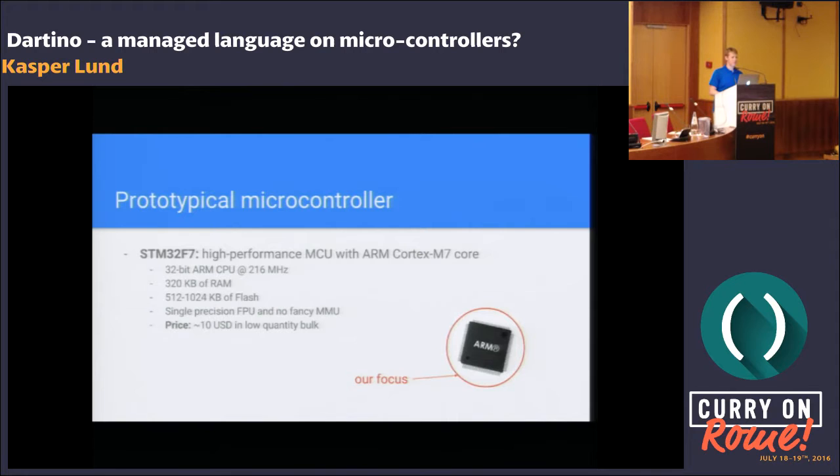This is our focus in the Dartino project. We want to try to make it a lot easier to write software for microcontrollers and maybe sort of bridge the gap a little bit, so that some of the things you can do on microprocessor based devices are also possible in a microcontroller space.